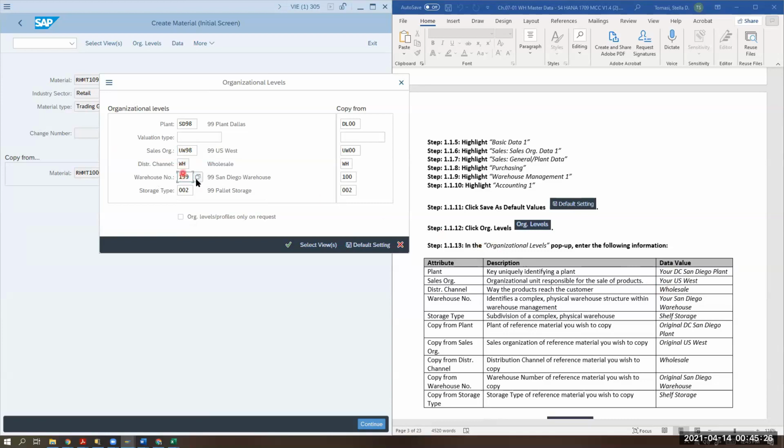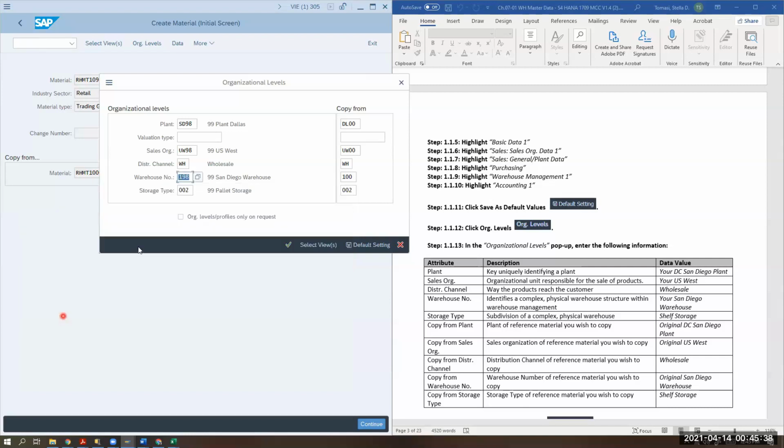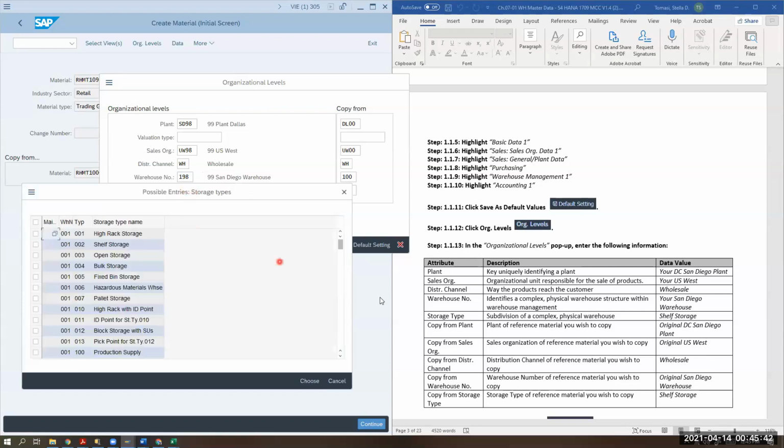I'm going to find my warehouse number. You can actually open it up and look at the possible entries, and you can find your San Diego warehouse. It's going to be 1 and then your last two digits. Mine is going to be 198. Then you're going to look up storage type, and the storage type here is going to be shelf storage. That means these road helmets are stored on a shelf.